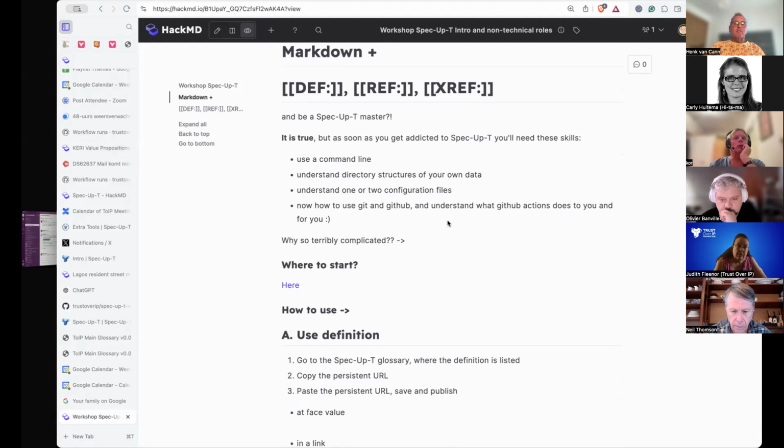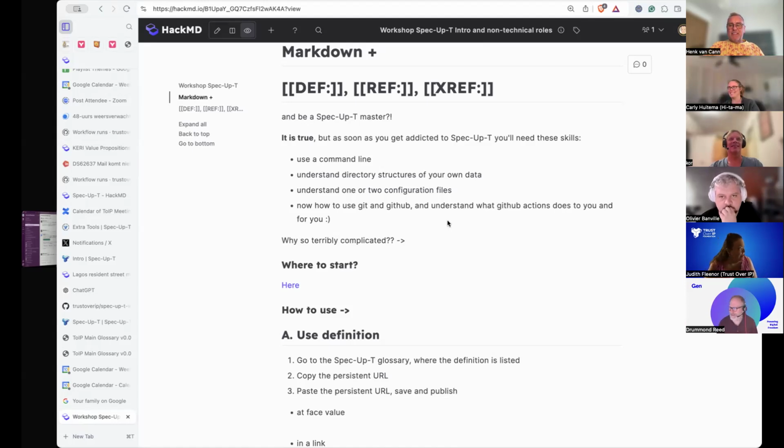So why is this all so terribly complicated? Any idea? Could anyone tell me why this needs to be so complicated for just a glossary and just a specification? History, versioning. Versioning is one, yes. What are the other ones? Humans. The same word used in different contexts may have drastically different meanings. Yep, consensus building, I would say. So you work around those definitions, and if you agree to disagree, then you have your own definition of that same term. That's right. There's one important one that you've missed so far.